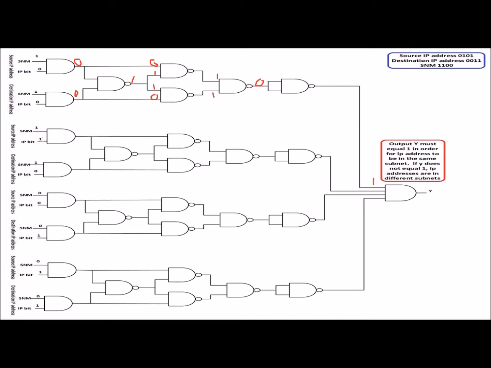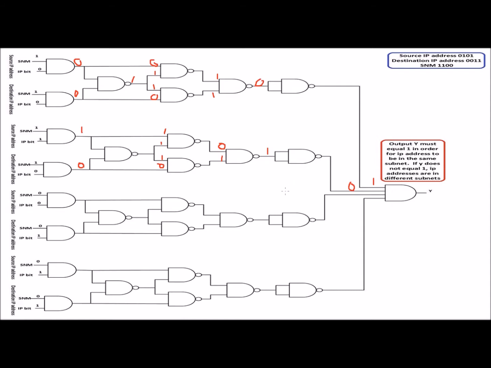So we move down to the next set of binary digits and we AND a 1 and a 1 together, and we know that that's a 1, and a 1 and a 0 is a 0. So we have a 1 and a 0 going through here, so we get a 1, and we have a 1 already brought over from there, and a 0 here, and a 1 here. So a 1 and a 1 ANDed together gives us a 0, and a 1 and a 0 ANDed together gives us a 1. So 0 and 1 ANDed together actually give us a 1. So when that goes through the inverter, we end up with a 0.